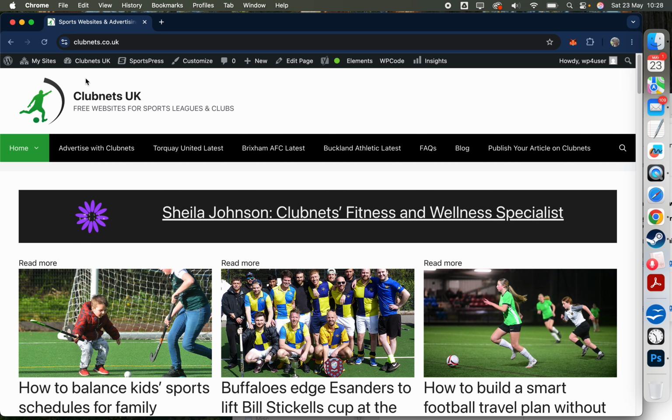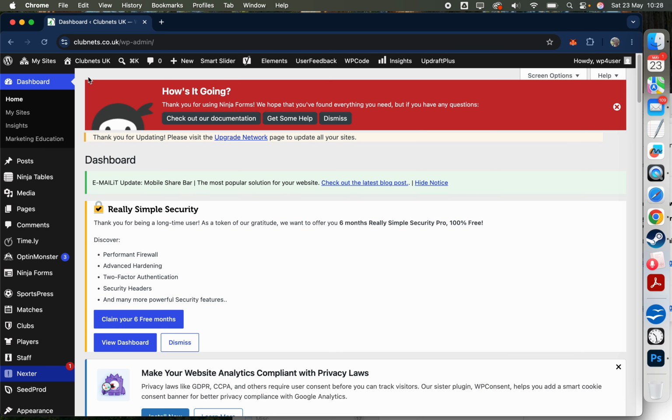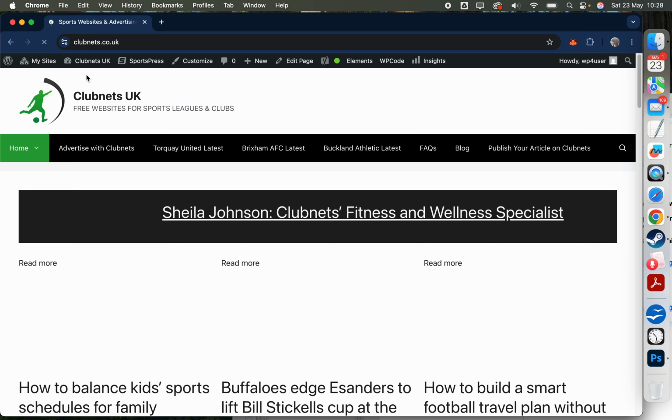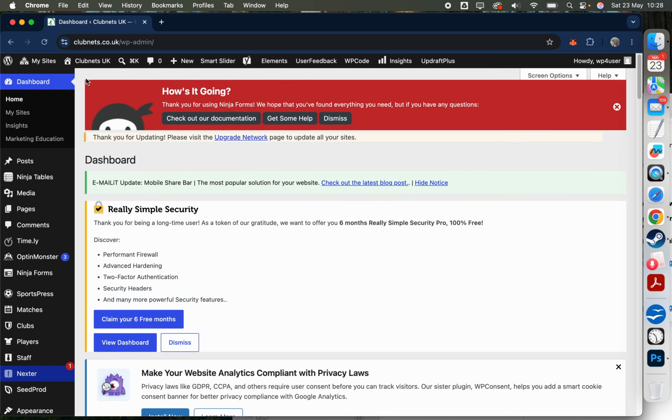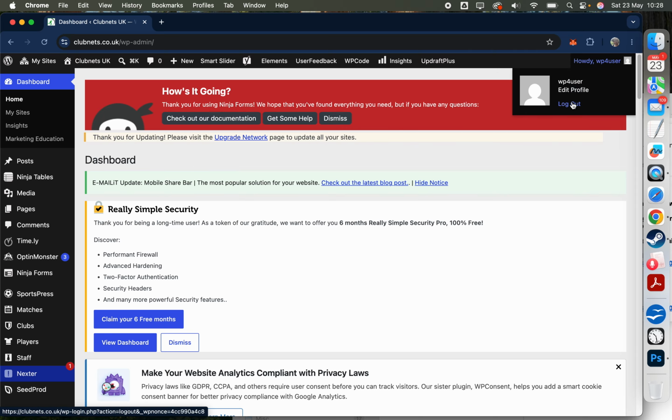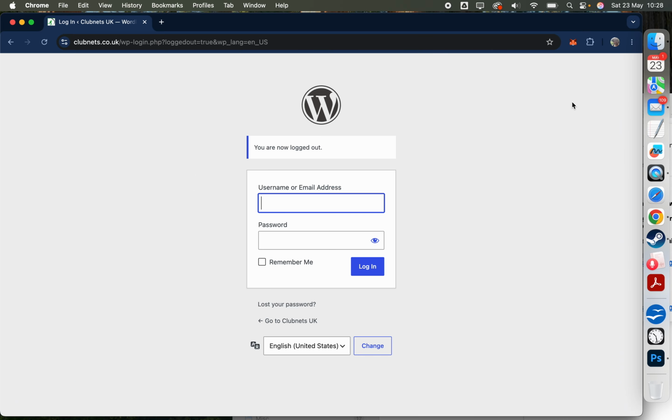There you go. And then you can just do the opposite. Highlight that, click dashboard, and then you get back to where all the business happens, where you can do all your editing and everything. So just flick between the two just to get familiar with it. As I said, you won't have the My Sites bit in the corner. That's just because I've got access to various different sites. You will just have your website with the little home icon in the corner. Just practice going in and out that way. And then that's how you log out to bring you back to that screen.